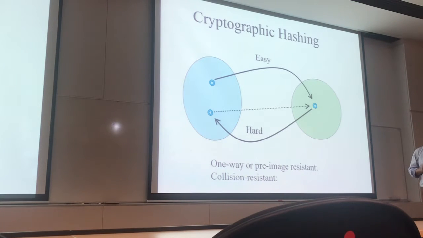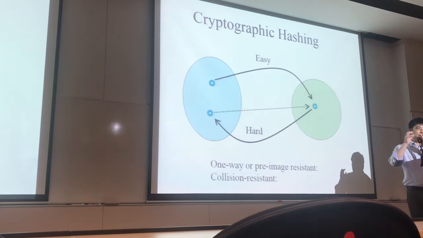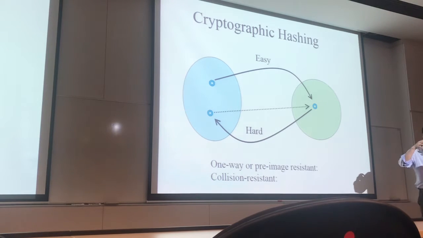Collision resistance is related to another important requirement for a password system. What is the requirement? We want to have a low false positive rate, because if you have collision resistance, that means if you have two different passwords, you won't have the same hash value. That means you cannot use a second password to log into the system because you don't have the collision. But if you don't have collision resistance, that means you can easily find two passwords which have the same hash value.